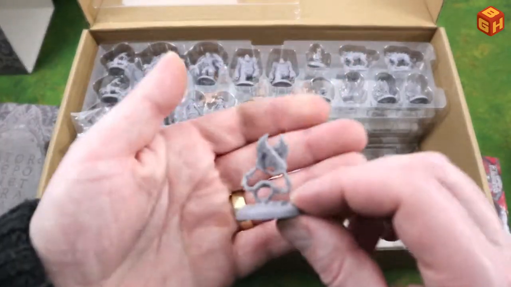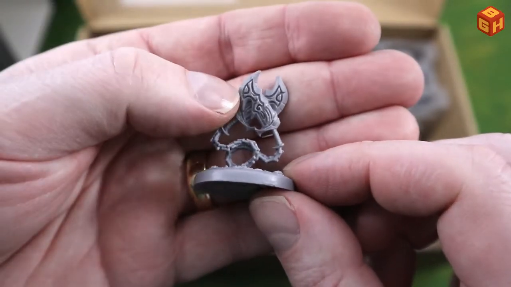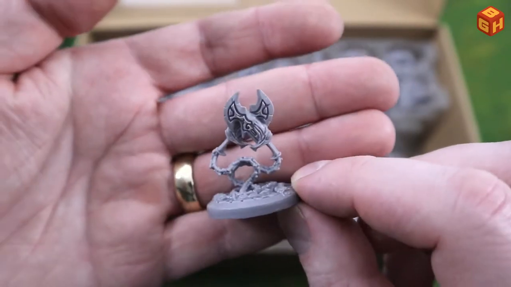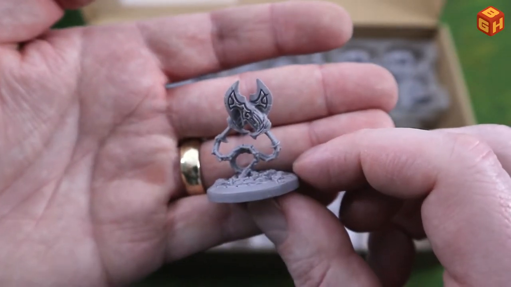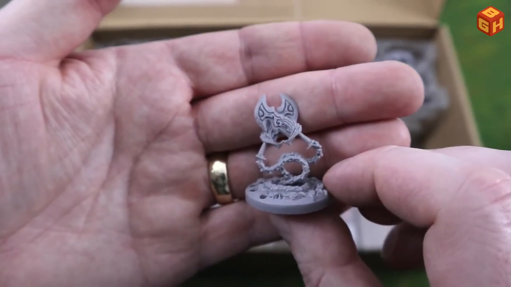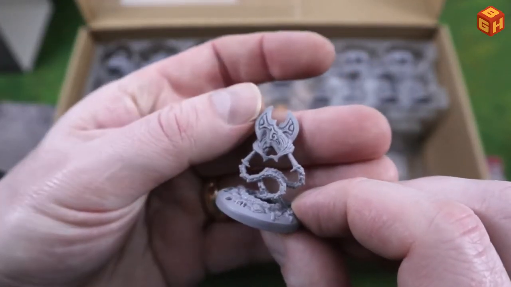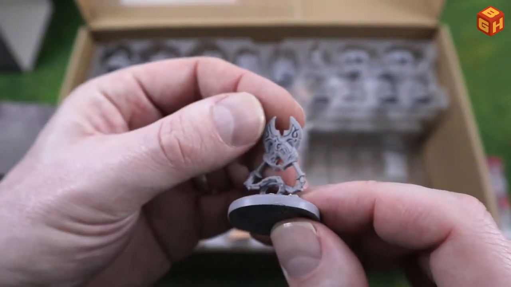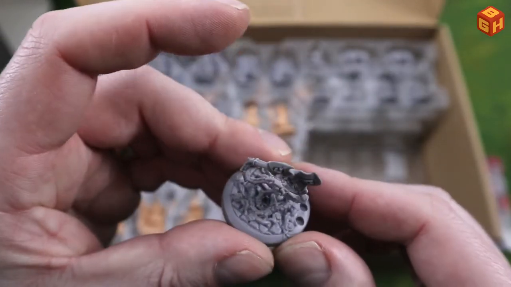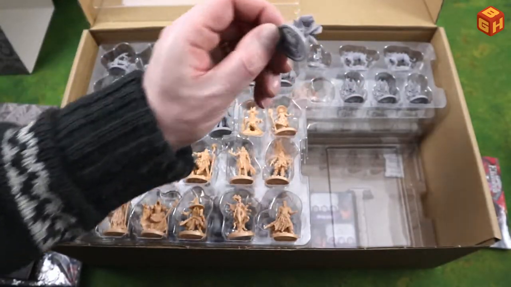Then we have these dancing blades. Two blades that are animated, just flying around with these chains on them. Also very nice. Nice deep detail in those blades there. And of course, again, the sculpted base. So three of those.